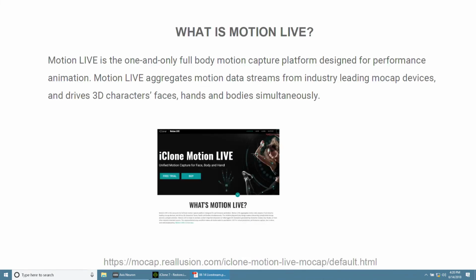All right, so the big question is, what is Motion Live? Motion Live is a revolutionary tool that there's nothing quite like it right now in the industry. My background is 3D animation, and I've seen a lot of different data animation work, different pipelines, a lot of different workflows, and a lot of times it's like you're going into a puzzle.